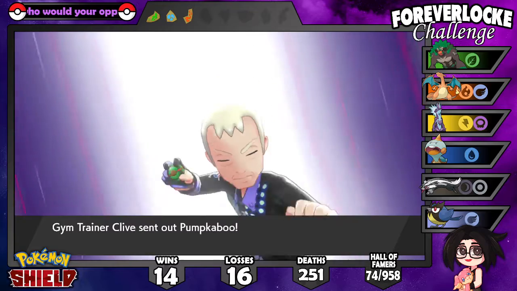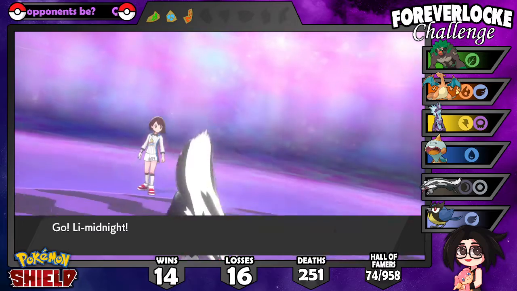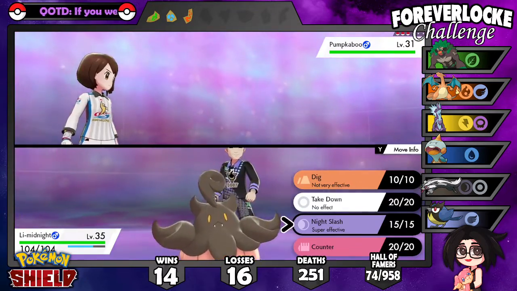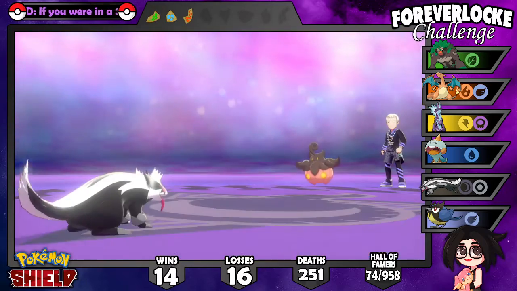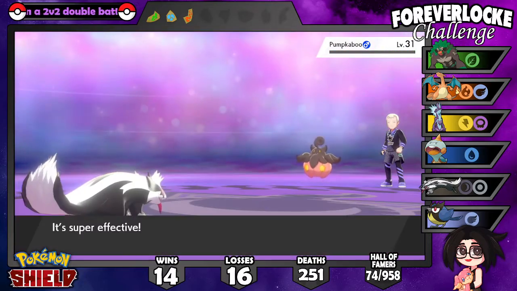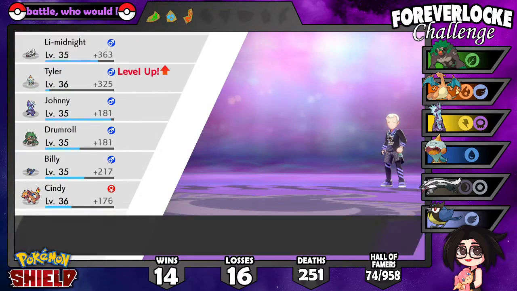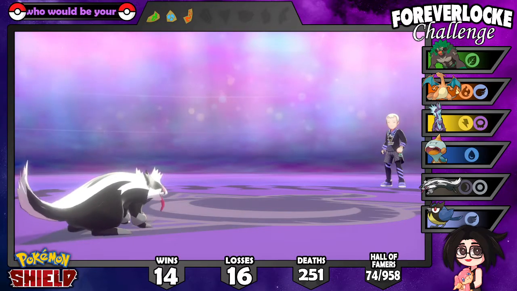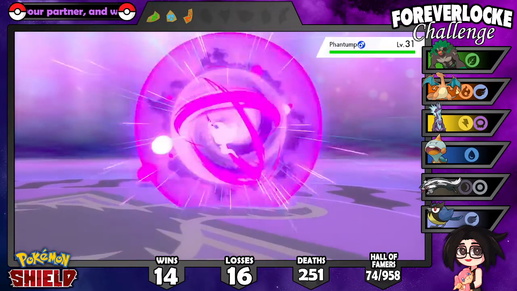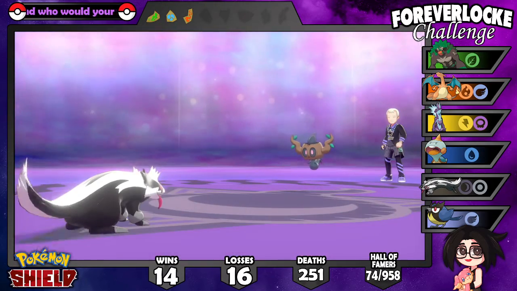All right, Gym Trainer Clive's got the Pumpkaboo. Yeah, Midnight should actually be super clutch in this gym because it's immune to Ghost and it does super effective damage to them with Night Slash, so that's very cool. Bonk. Yeah, that'll do the trick. Very nice. Tyler hits 36. Wonderful. All right, another Phantump. Okay, we got that. Another ghosty grass friend. I love Phantump. It's so stinking cute.